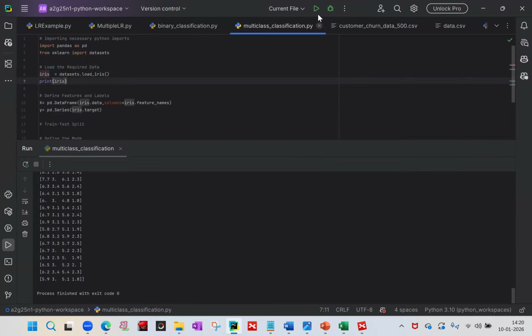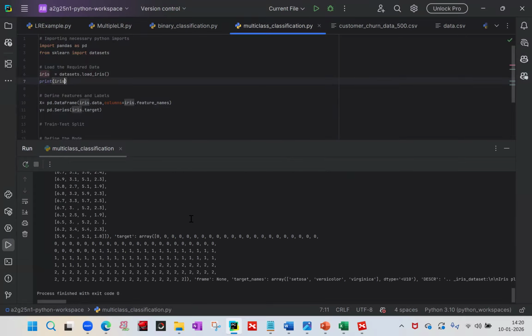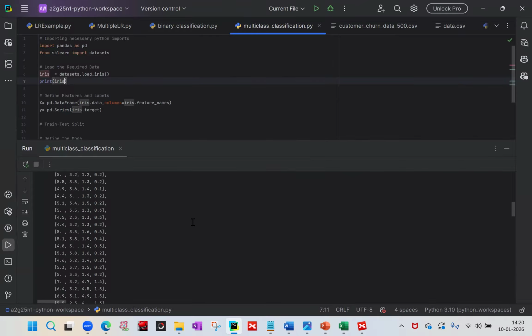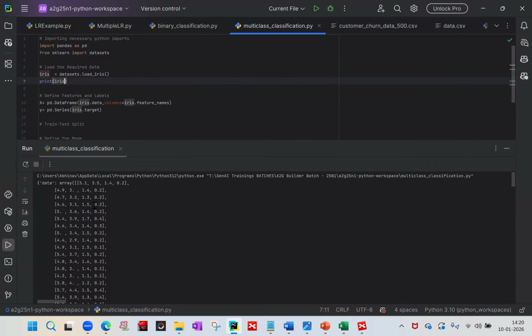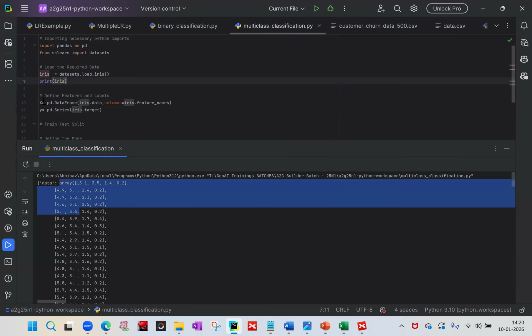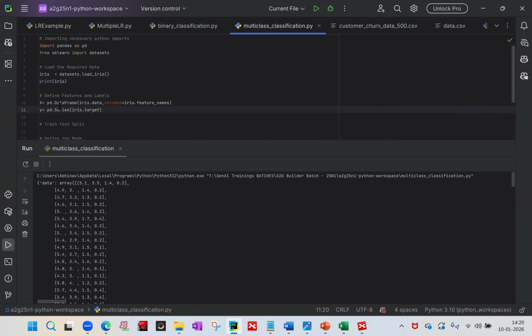Let me print this iris data again. You can see here they have defined data, so data is the first key, and the value is an array. When we define the features, we told this data frame to look into iris.data and then iris.feature_names, the columns.